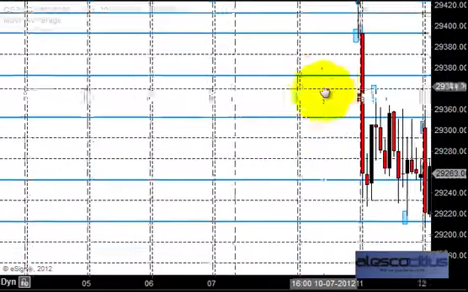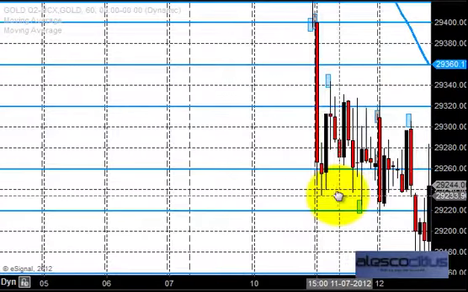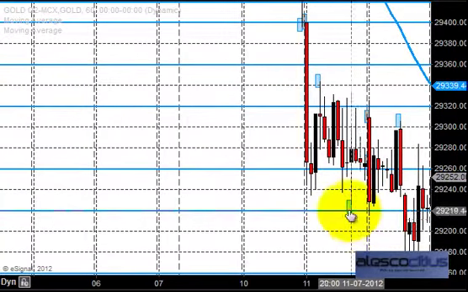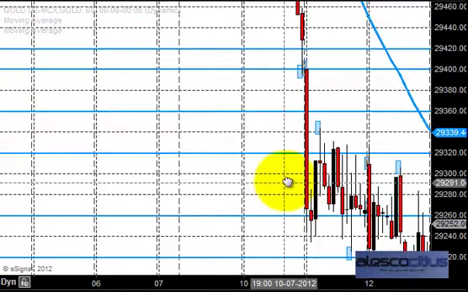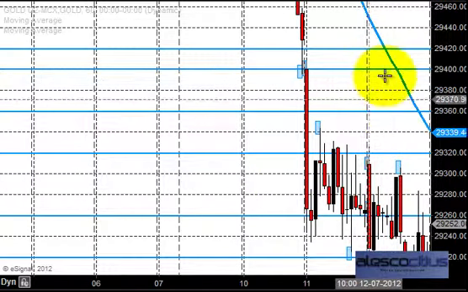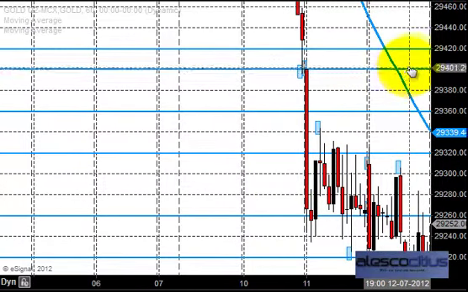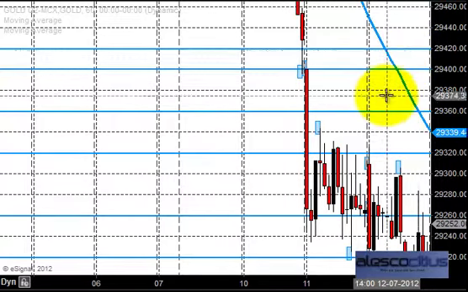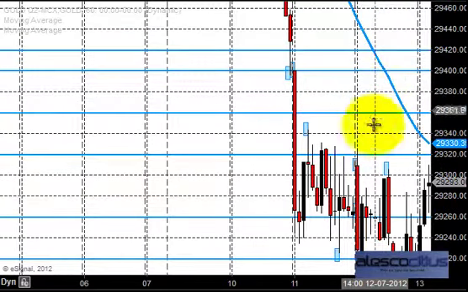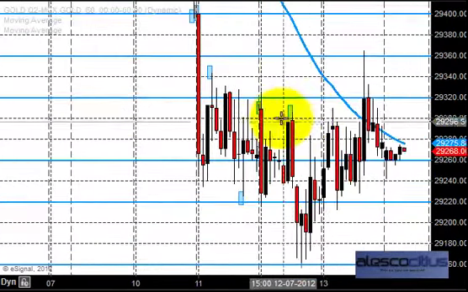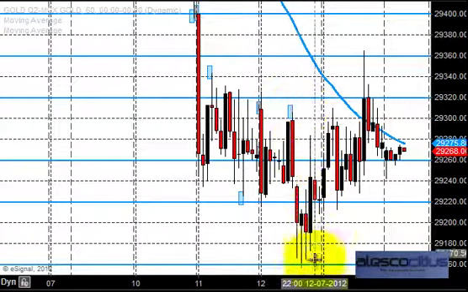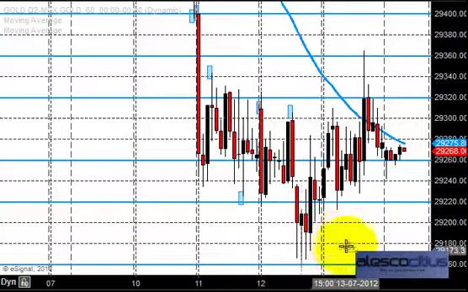The next day the market opened lower and stayed lower, and it came down till 29,220, and from there we reversed our view. We had 29,400 and 29,420 as a resistance zone, and we tried to go for selling. On the next day, Thursday also, the market stayed in line with the selling, so the trend was clearly down.